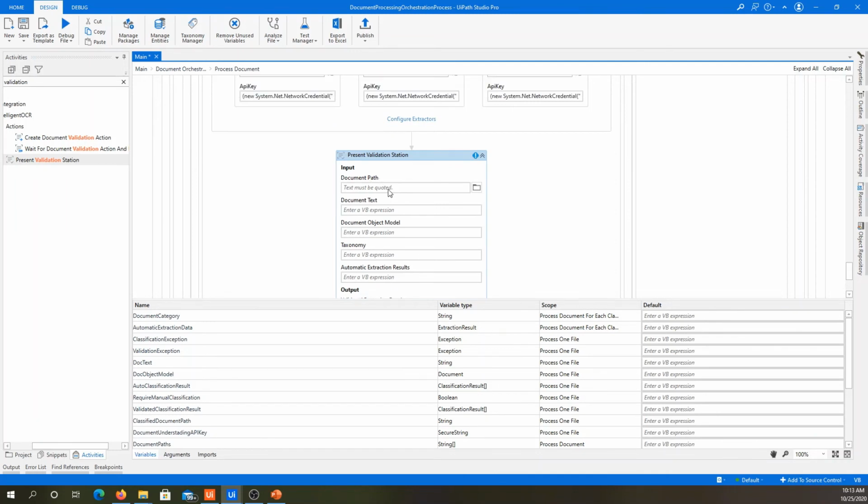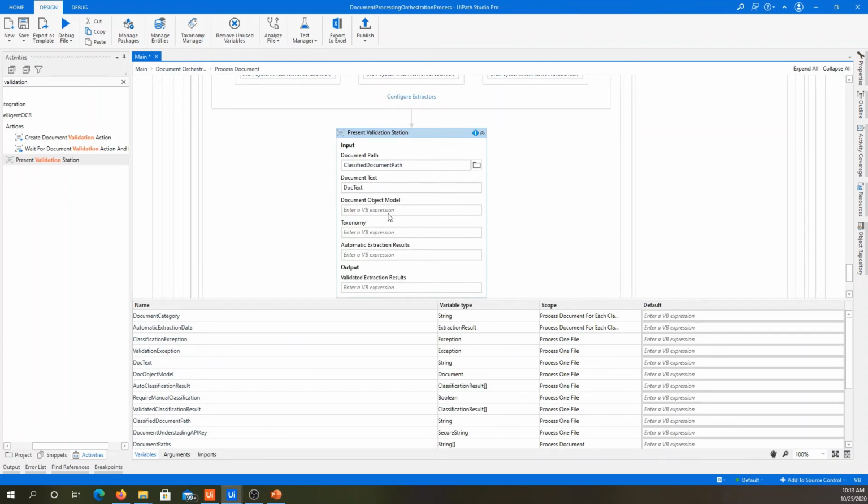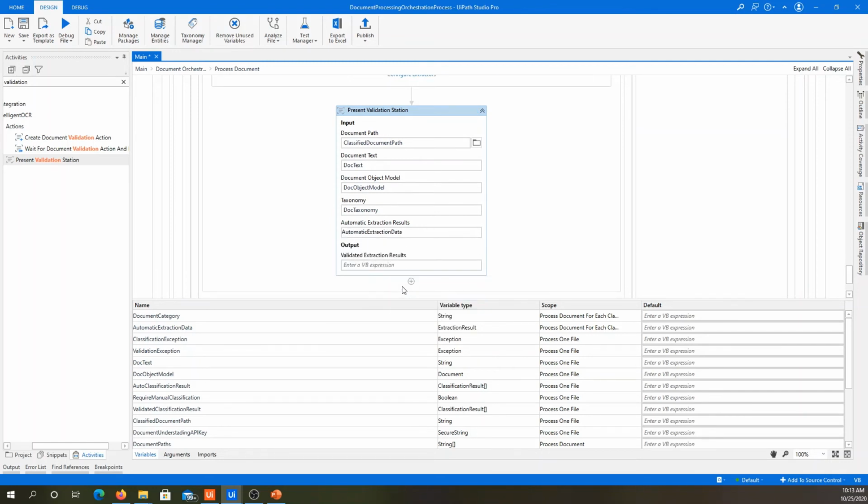So the document path is again classified document path, the document text, document object model, doc taxonomy, and automatically extracted data.